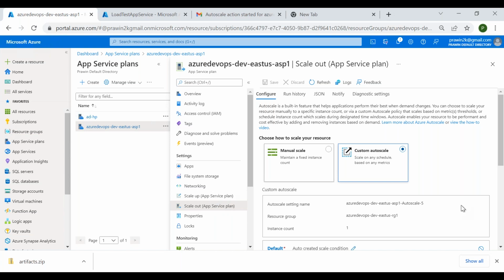Once you give the fix, it has to continue, and if you have to increase, you just have to go manual and modify it. Of course, automation can be done using PowerShell, all that. Automation is possible, but auto scale rules are not allowed in scale up or vertical scale. Thank you.